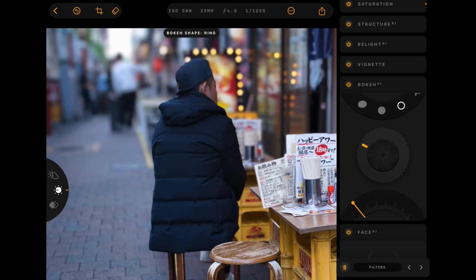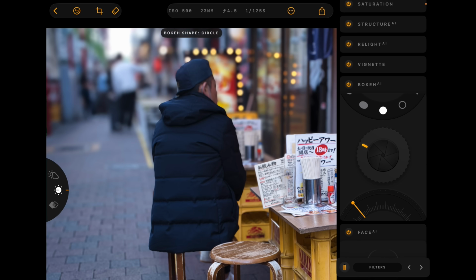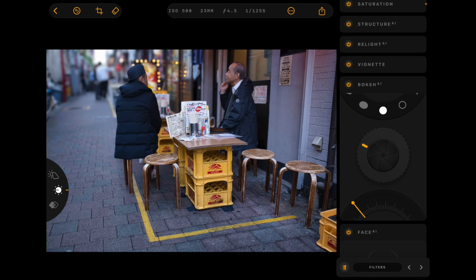I can decide on the shape of the points of light, like stars, hearts, octagonal, ellipse, circle, the typical classic. But I'm going to be able to play with that the way I like and give a special look to my picture. I think this is simply fantastic. So I'm going to export it.